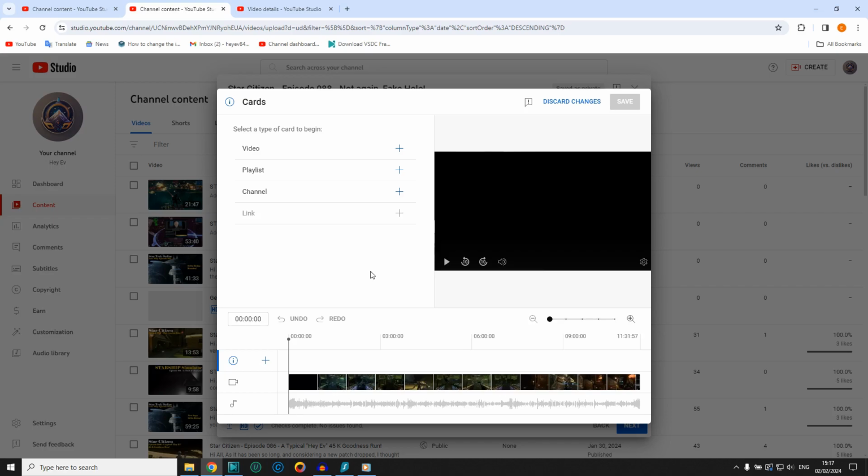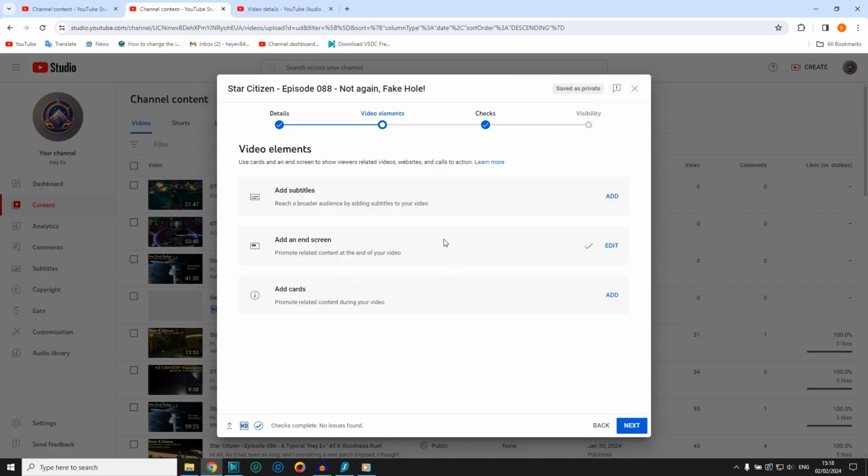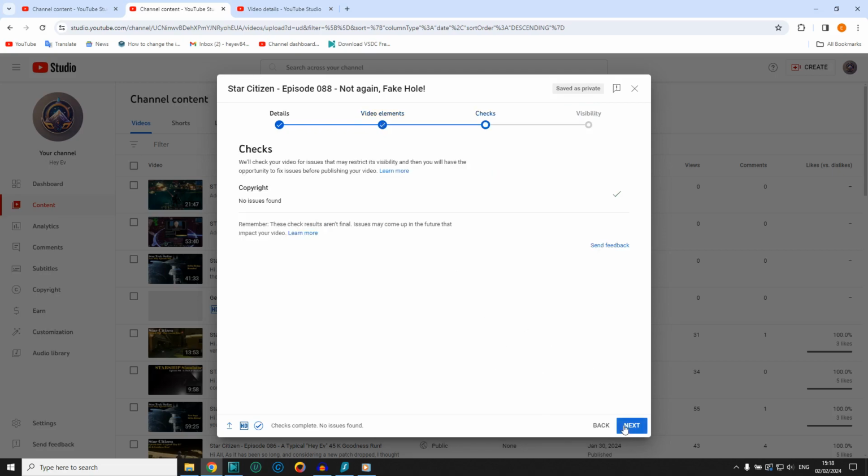But if I knew and I prepared myself and I said, oh, remember that video when I jumped out of the ship and I was just floating in space? Yeah, have a click on that link and you'll see what's going to happen there. And I think something similar is going to happen here. That's where that stuff would come into it. So we're going to not do anything. We'll just disregard that change. We don't need it. It doesn't mean it's going to disregard everything, just what you did there. So we're going to go to next.